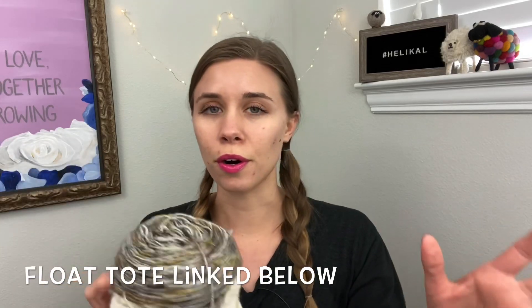Let's talk about the inspiration behind the Yarn Cozy Light. It all started with my Float Tote, and this is actually one of the cups out of my Float Tote. Float Tote is a larger circular or oval tote bag design, and these cups go inside of it so that you can put your yarn cakes inside of them. As you can see, these are bulky — actually worsted weight held double crocheted pieces.